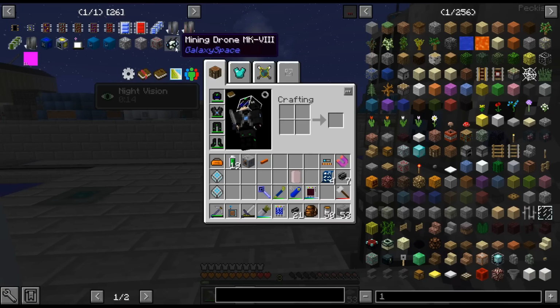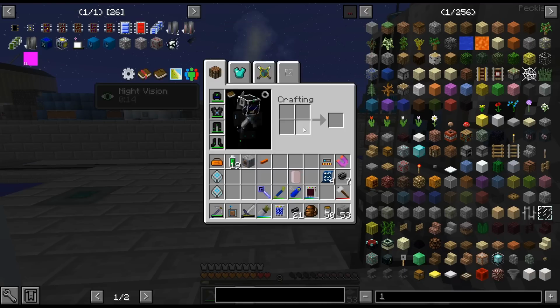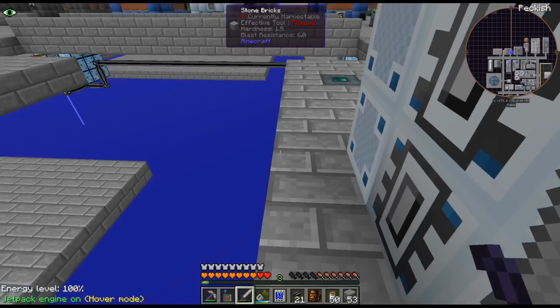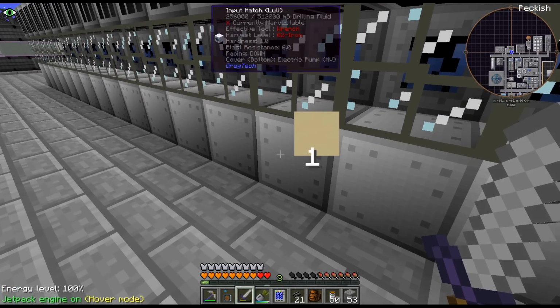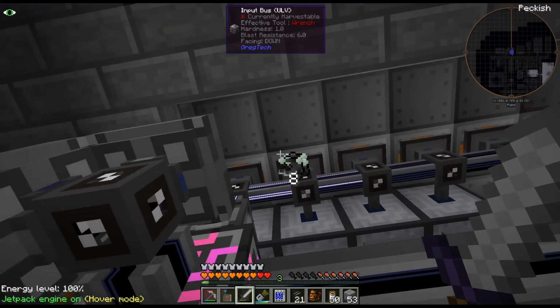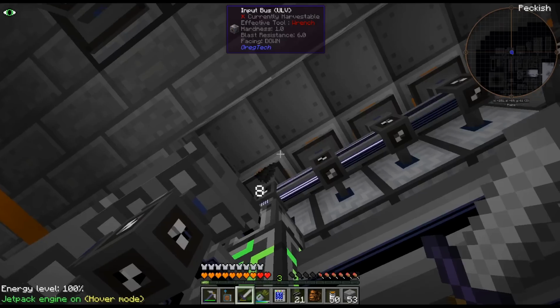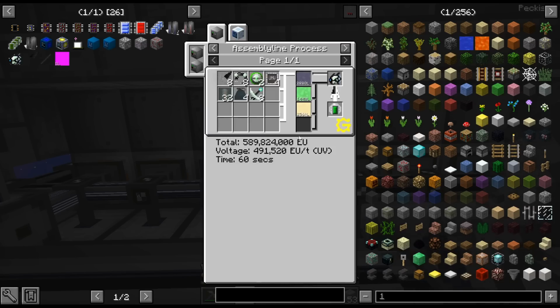Is it not high enough tier? No? Should be. Alright, we got that there. Double check it's got... Yep, it's got the right things. Alright, what did we do? Robot arms, field generators. Did I put the wrong circuits? May have done the wrong circuits. I did do the wrong circuits. How did I manage that?